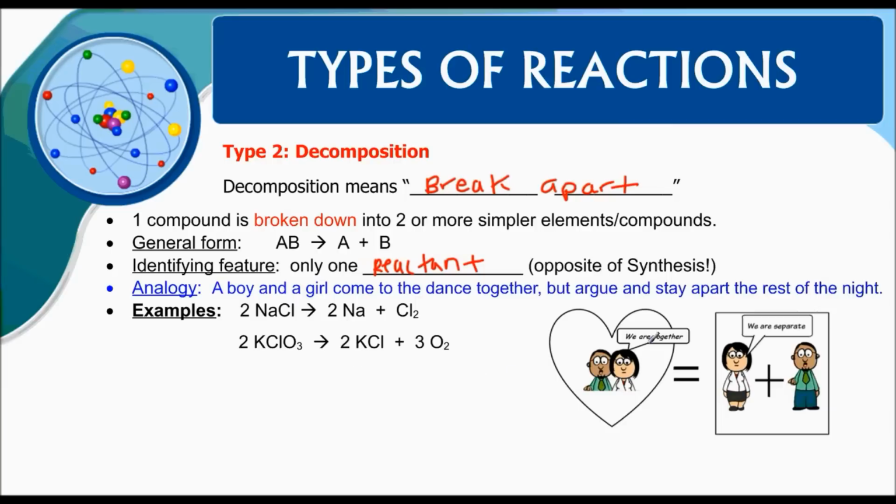Again, I'm going to emphasize that this is the opposite of synthesis. So our analogy here is a boy and a girl come to the dance together, but they argue and stay apart for the rest of the night. So decomposition is like our breakup reaction. I've got a couple examples listed here. They are worth writing down. So sodium chloride decomposes to form sodium plus chlorine. Or potassium chlorate decomposes into potassium chloride and oxygen.